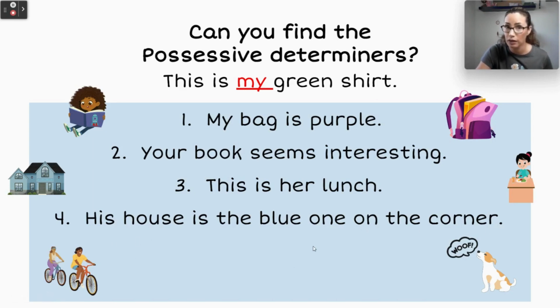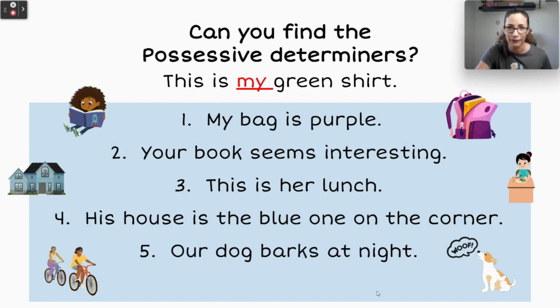So in this very long sentence, we have a word that is a possessive determiner. See if you know which one it is, what they're talking about, what belongs to someone in this sentence, okay? And see if you can find that possessive determiner. I am pretty sure that you can.